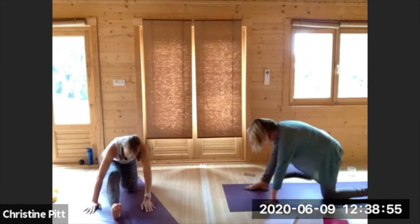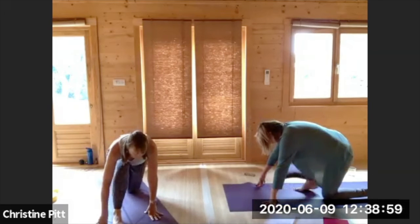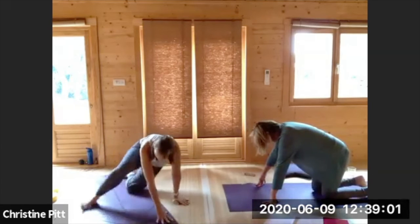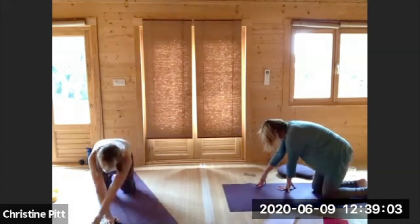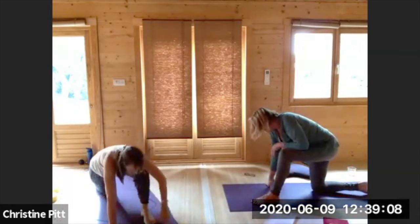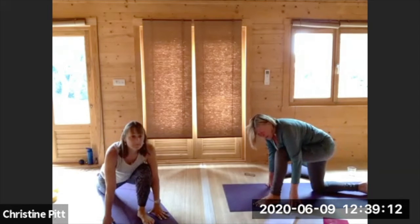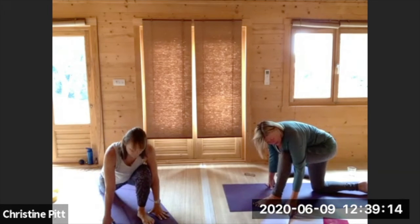And then hands either side of your front foot as you slide your right foot back. And hands then go to the right to allow your left foot to come up. And again, move your left foot out towards the side of the mat if that is going to secure and stabilize your balance.